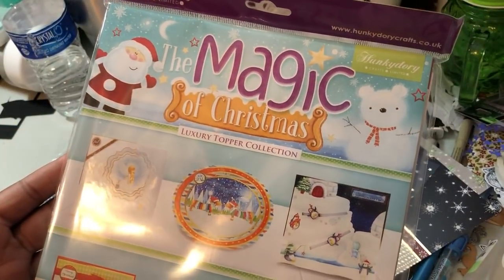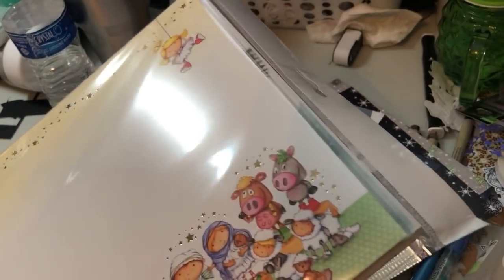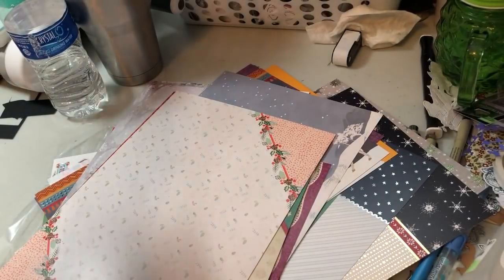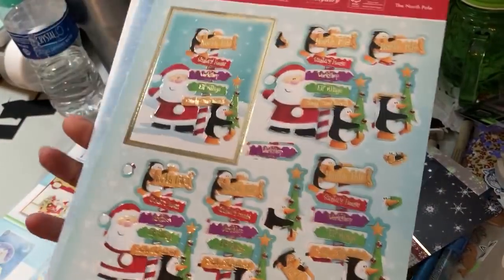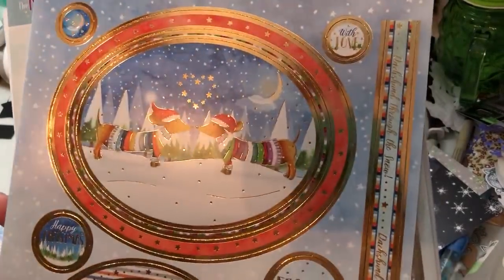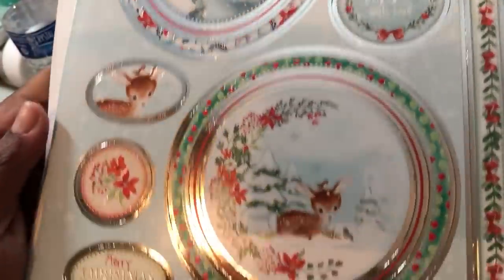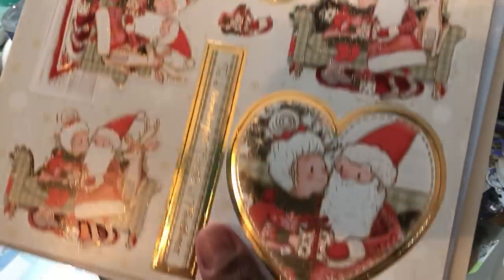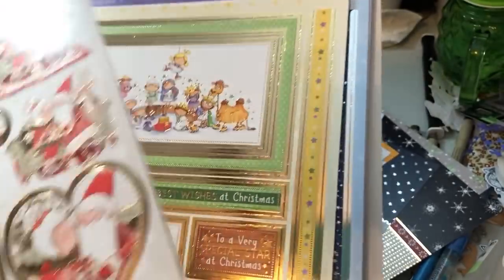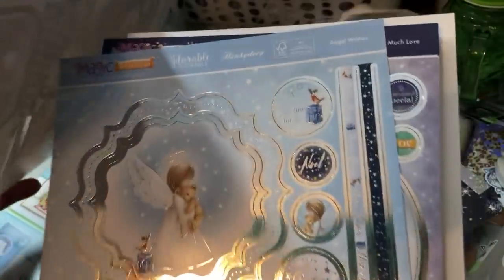The third collection is the Magic of Christmas, and this one looks a little more festive, you know, lighthearted festive. These little kids in the pageant — oh my gosh, that is fun! And then look at the penguins — the pine-go-wans! I'm going to have to send this one to my sister because she loves them. How cute are they? Maybe I should make it a winter critters one. Look at that! Unfortunately all the colors don't match. These are adorable. I shouldn't buy anything Christmas ever again probably for like ten years because I have so much Christmas stuff, but it's so pretty!